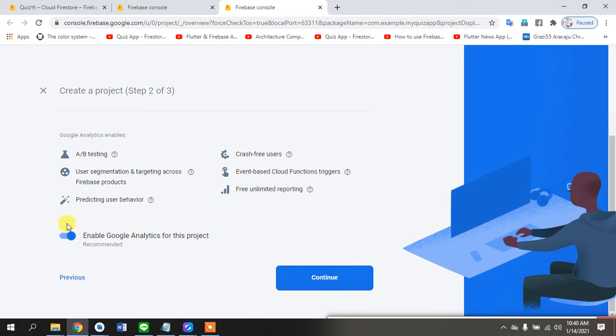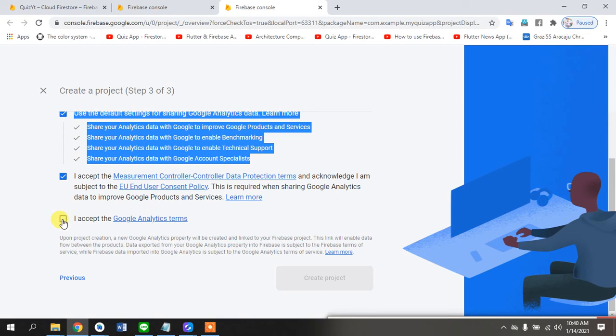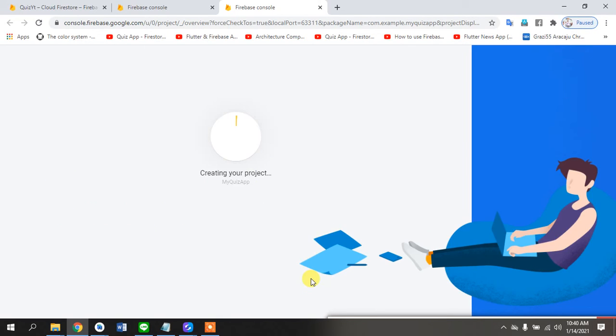Even if this is disabled, you will do fine, and you can accept it. Although there are so many things about privacy in this world, we have to live here, so we have to put up with the terms and conditions and all that.